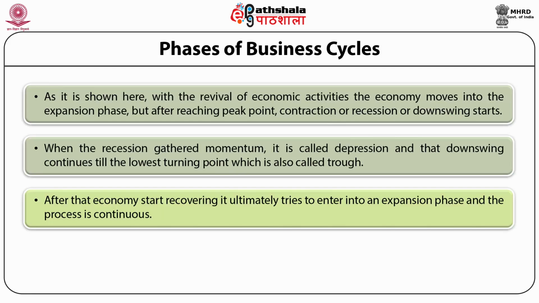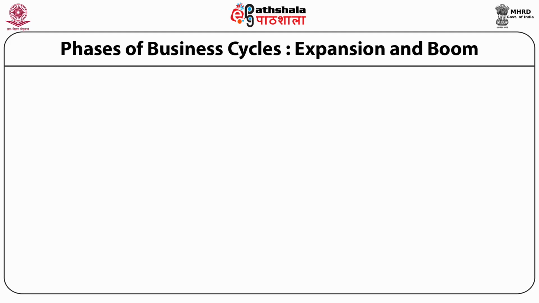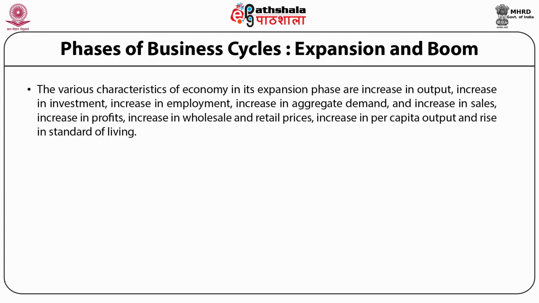Now, we discuss the various phases of business cycles. These are expansion and boom. The various characteristics of economy in its expansion phase are increase in output, increase in investment, increase in employment, increase in aggregate demand, increase in sales, increase in profits, increase in wholesale and retail prices, increase in per capita output, and rise in standard of living.